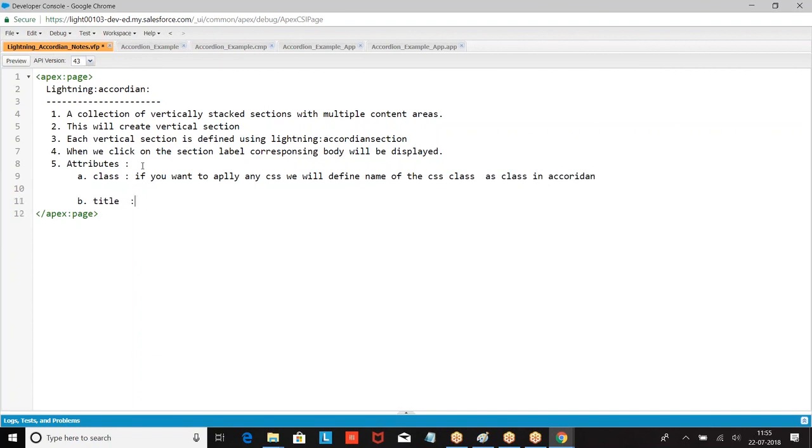Title: when we keep the cursor on this, the message string defined as title will be displayed.